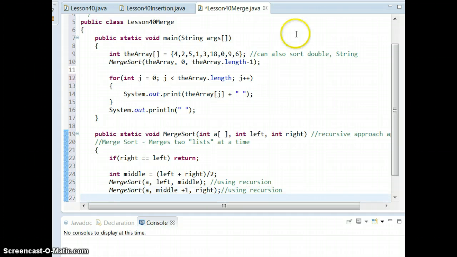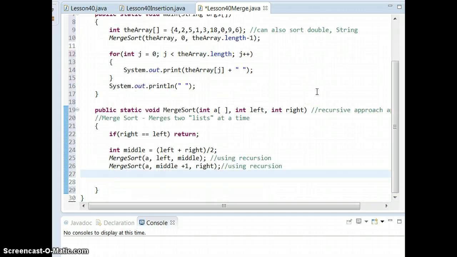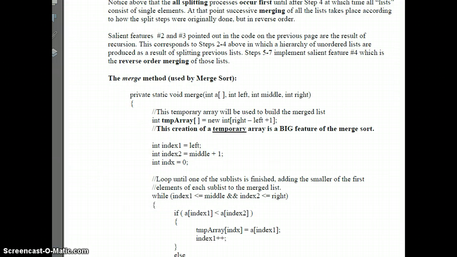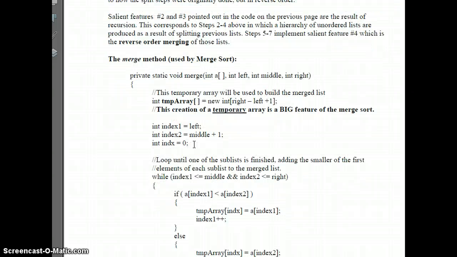Okay, then all we're going to do is we have one line of code left. We're going to merge those things. So merge is a method we're going to use called A, left, middle, right. Then it actually merges all of our things together. So if you look in your book on page 262, this is the merge method that we just initiated.